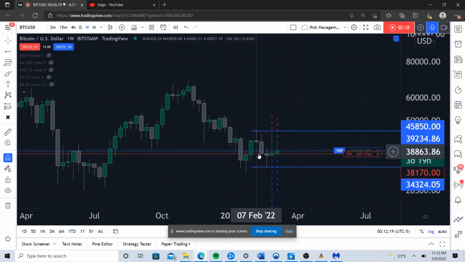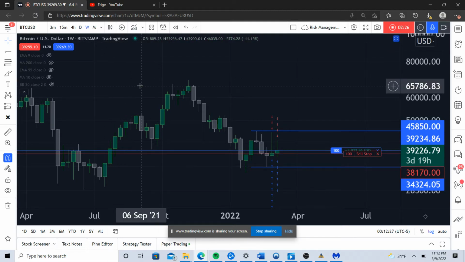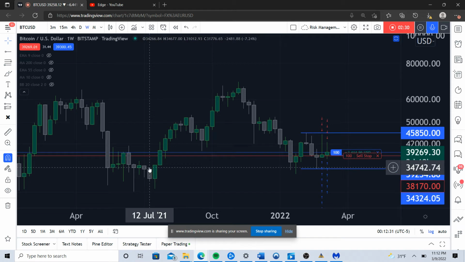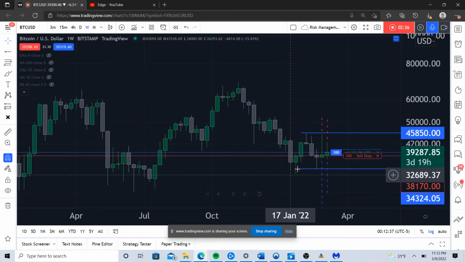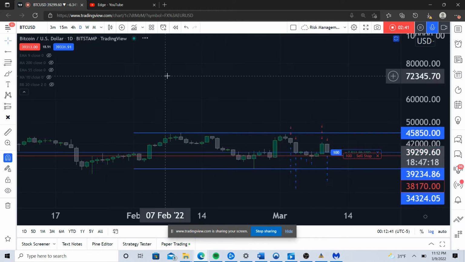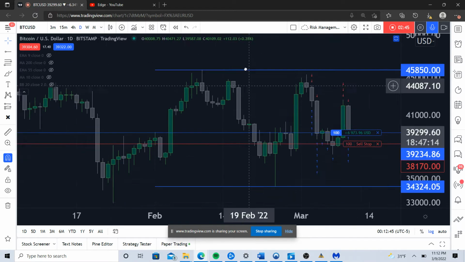This was the previous monthly candle right here, February's candle, the high and the low. So we're sort of just oscillating within that range, but as you can see now, this is your point of release trade. So essentially, price comes down to the point of release, bounces off. Now let's go down to a daily chart. You have your point of release here as well.